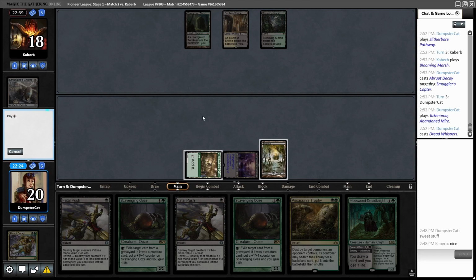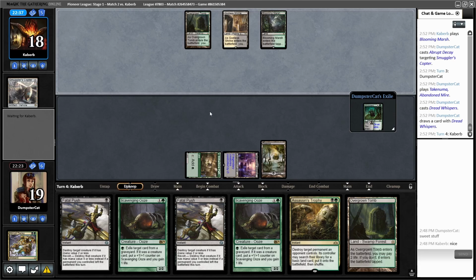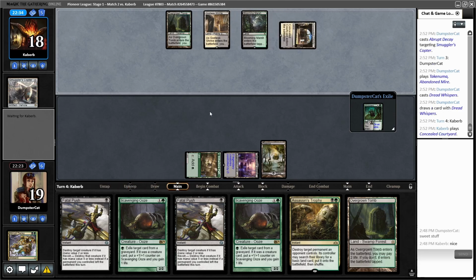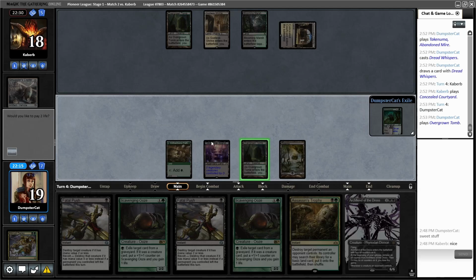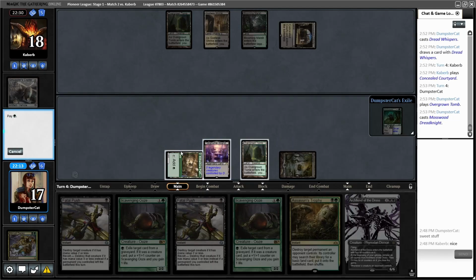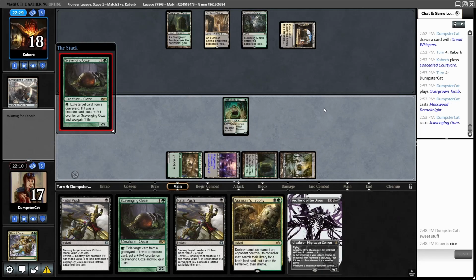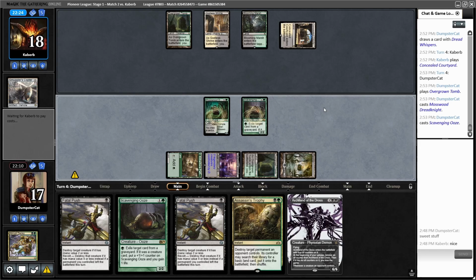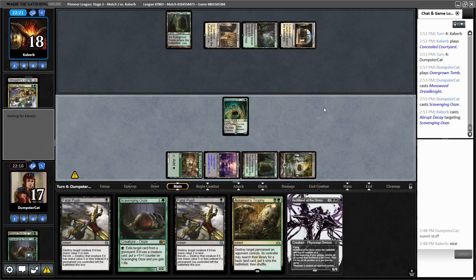Honestly, I'm just going to Dread Whispers here. Yeah, hitting our land drops is, I think, just what we want to be doing. Or making sure we hit our land drops. Archfiends, that's pretty good. I think now I could just double spell. I'm sure they probably have Vanishing Verse, Fatal Push, whatnot, but let's get our not so good creatures out first and then try to pave the way for Archfiend.